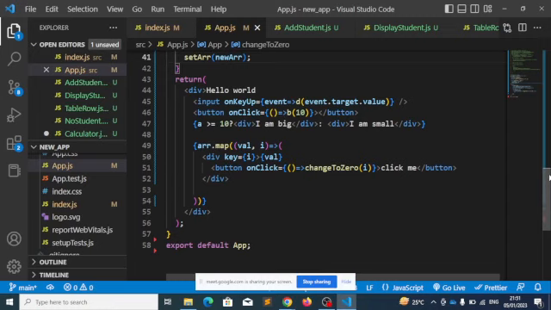So what we're going to do is, maybe this I can take to one component. This button changing it, I can take to another component. This one displaying you are big and you are small, I want to take to another component. So I'll create different components now. Let me just create a separate folder within my components. I'll call this folder testing, because we are just using it to test. Test.